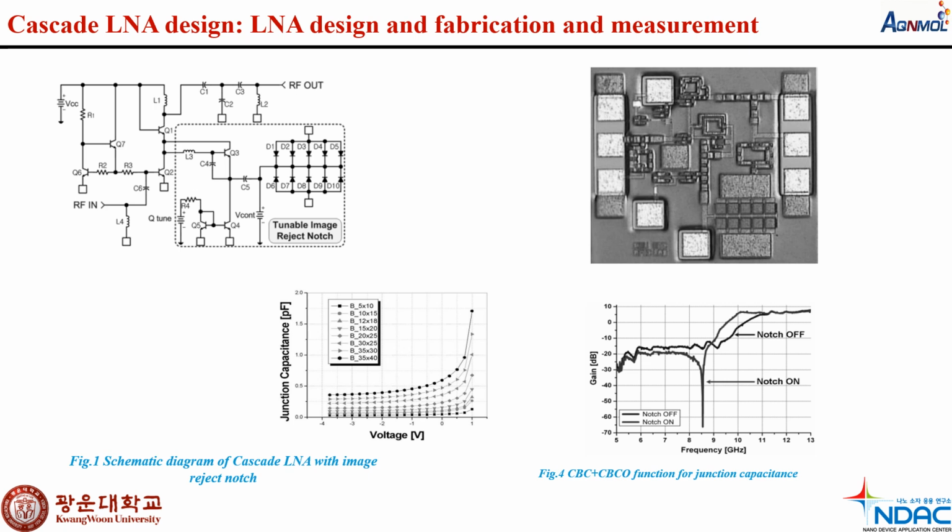Q tuning. What is the meaning of Q tuning? It means adjusting the mirror current of Q4 to control the notch depth using negative resistance, and here the large transistor Q3 minimizes noise contribution during the Q tuning. Capacitor C4 improves the linearity and reduces the coupling between tuning methods. And capacitor C5 decouples the control voltage from Q3, and tuning is achieved by adjusting the capacitance Cbc of the base collector injection diodes D1 to D10 using the control voltage Vc.